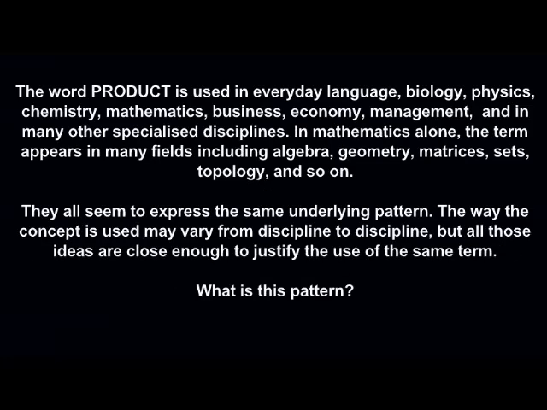The word product is used in everyday language, biology, physics, chemistry, mathematics, business, economy, management, and in many other specialized disciplines. In mathematics alone, the term appears in many fields including algebra, geometry, matrices, sets, topology, and so on. They all seem to express the same underlying pattern. The way the concept is used may vary from discipline to discipline, but all those ideas are close enough to justify the use of the same term. What is this pattern?